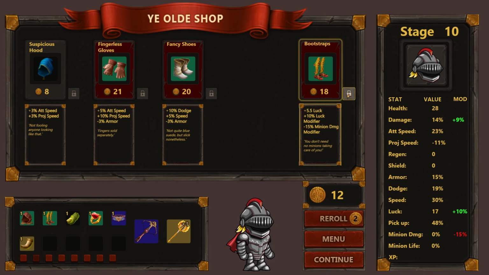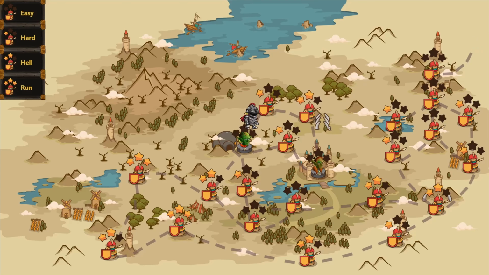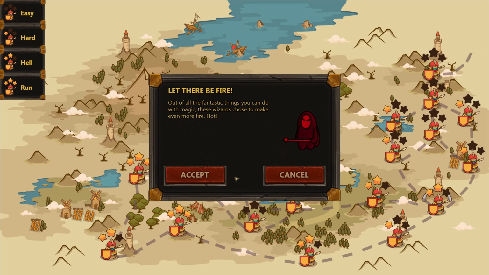We're gonna lock bootstraps in, which have a ton of luck going on. Reroll once. Anything else that gives luck in here? I guess I'll also lock in this damage modifier thing. Although I think I might be getting into the very end. I don't know if I'll have time, but we have one more fight before the final one.